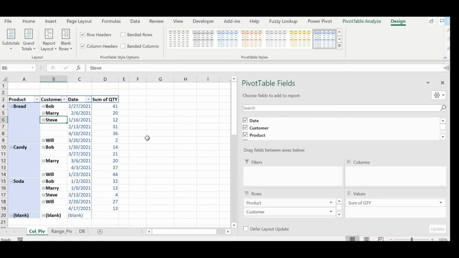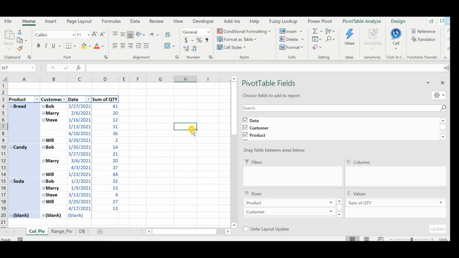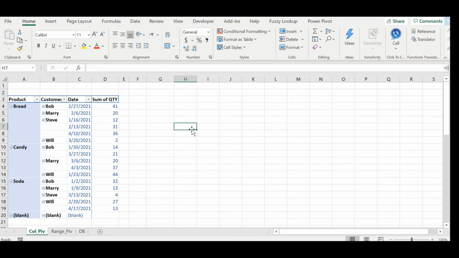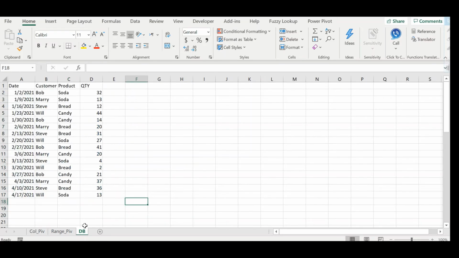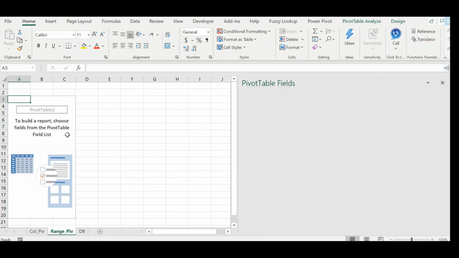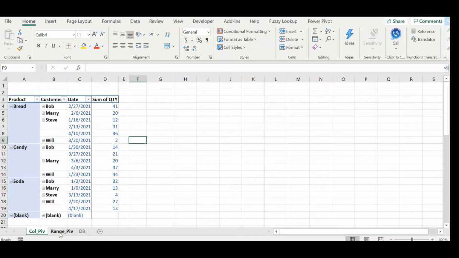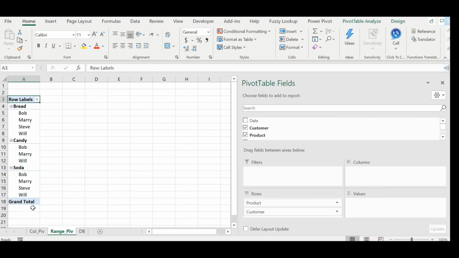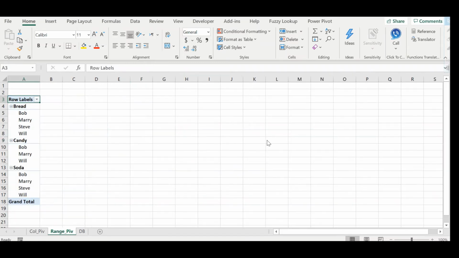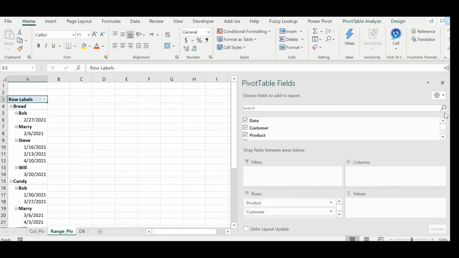So this is, let's say, how you build a pivot table, the basics. And now I want to show you, for example, what happens if you add a value. Let's just do the same over here. So how do we build it? We have product, customer, and date, and quantity.